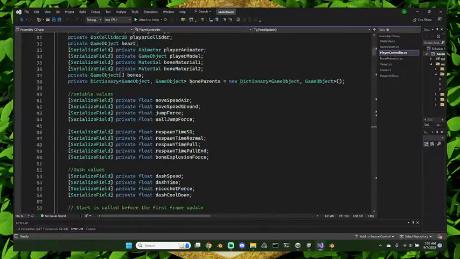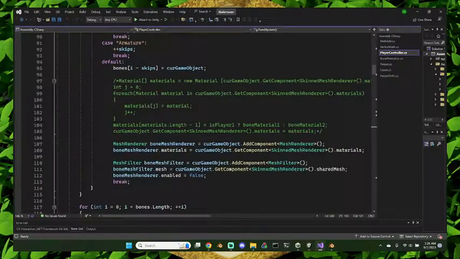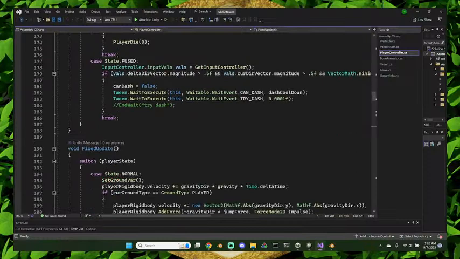What states are there, actually? Is jump one of them? No, you have normal, dead, fuse, dashing, ricochet. But I'll also have states later like being flinged, that'll be a state. Having milk, that'll be a state, because yes, there's going to be a milk power-up, so I'll have to keep that in mind.